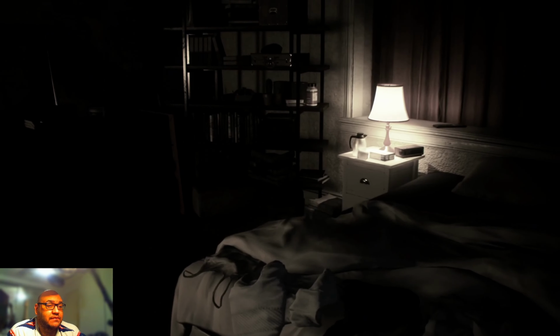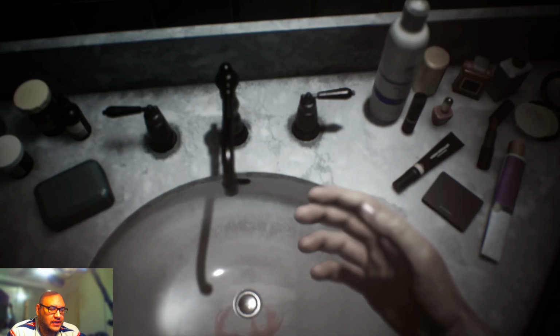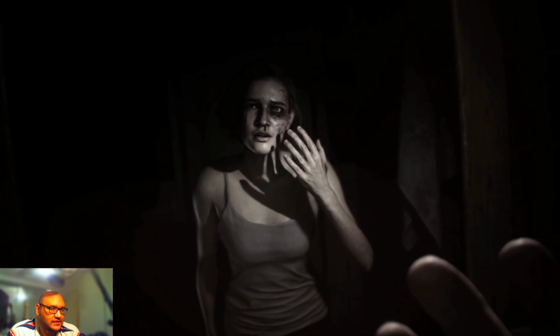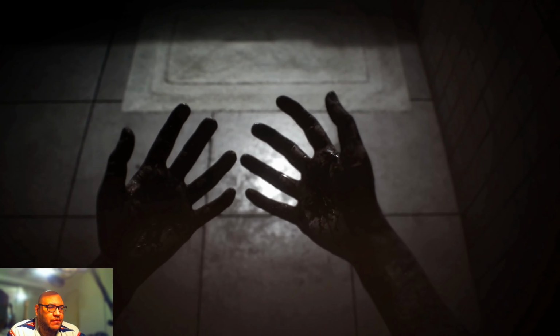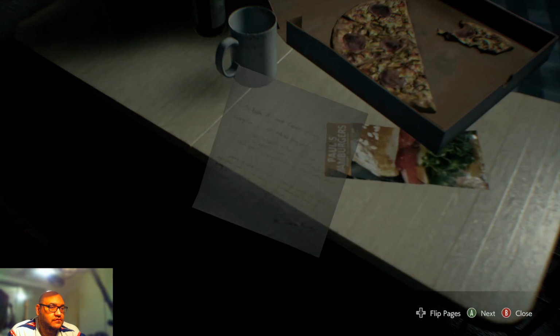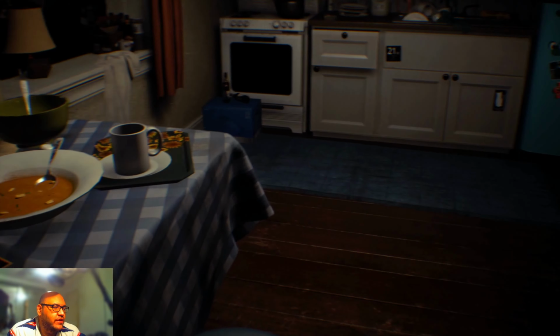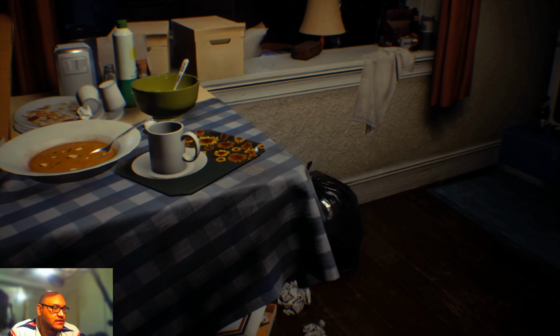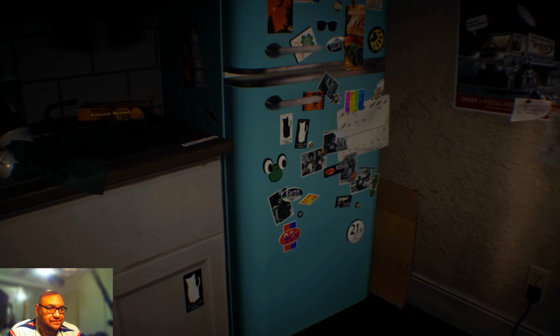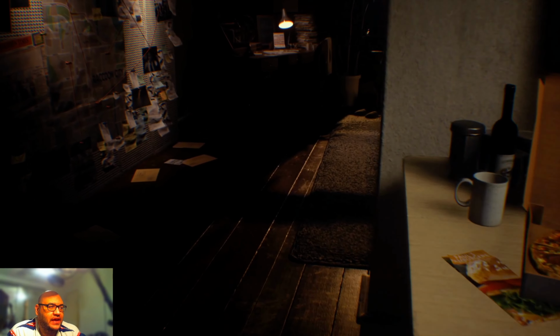And we start in first person. I completely forgot about that. That's not good. That's not good at all. I don't remember this first part. I remember the part that comes after this, immediately after this. But then again, I think everyone remembers that part if you played the game. That doesn't look like horrible video game pizza. That looks fine, I guess. Not a bad fridge, not a bad selection, I guess. If you're living alone, that's not bad.